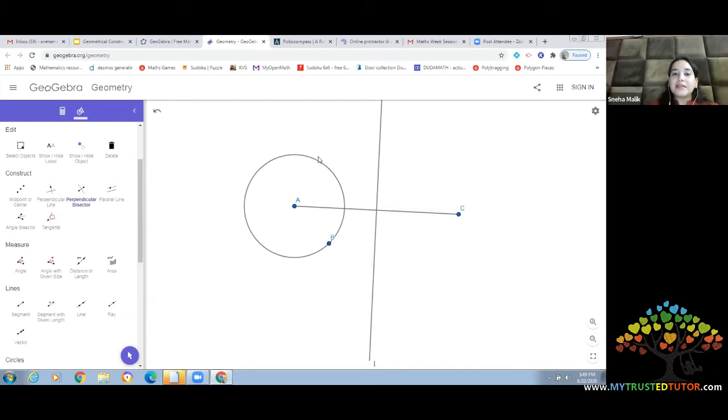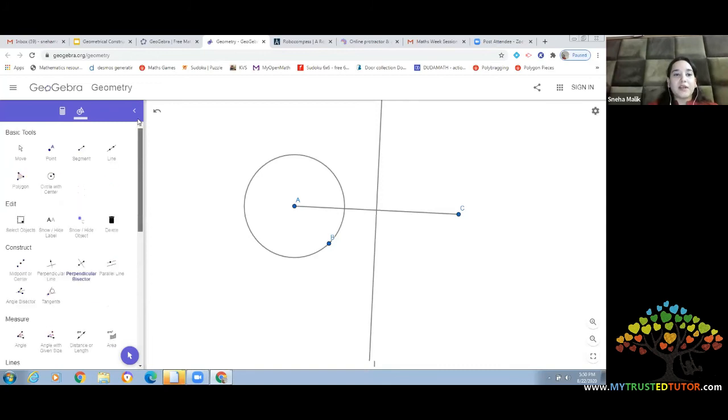Then next you have to construct another circle with the radius as maybe this. If you want to name this point, I'll select the point tool, and it says select the position or the curve. So I'll select this, and it has named that point so that it becomes easy for us to use it in our further constructions.